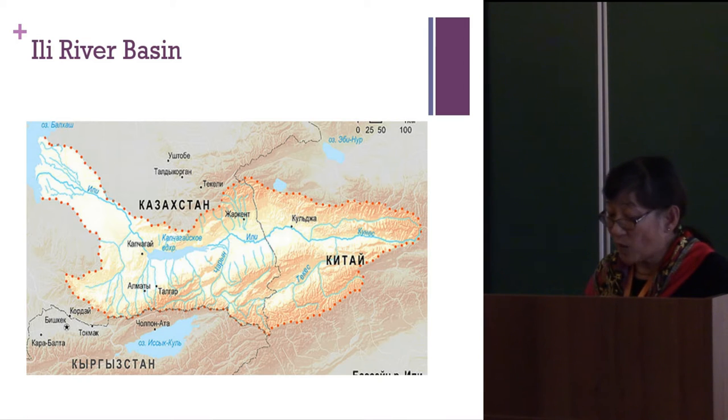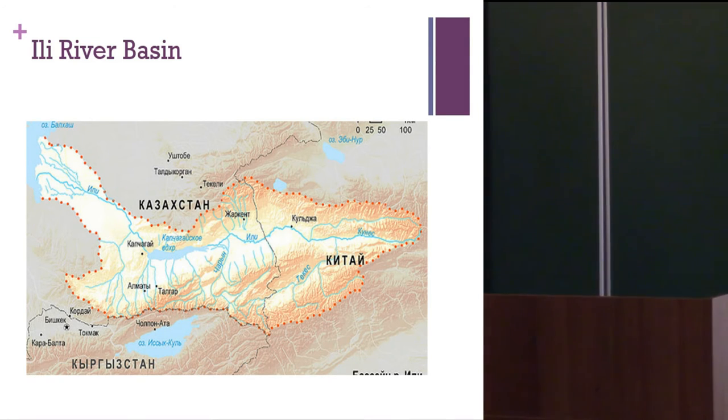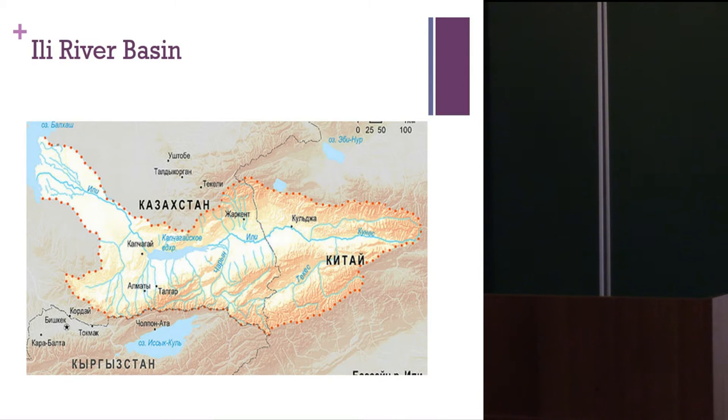Little is known about the relationship between the splendid princely burial and the Iron Age settlements of Taogar. The study area is in southeastern Kazakhstan along the northern edge of the Chinchon Mountains, in the whole Illy River Valley. We call this area semi-arid, and we're working on an alluvial fan.